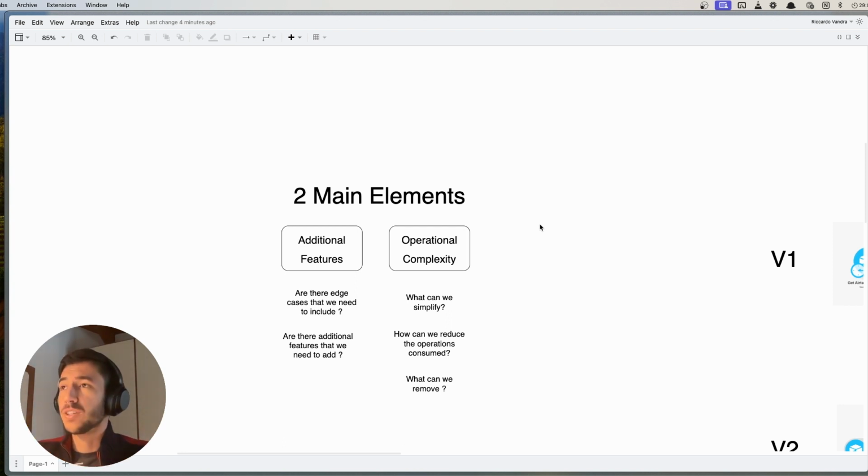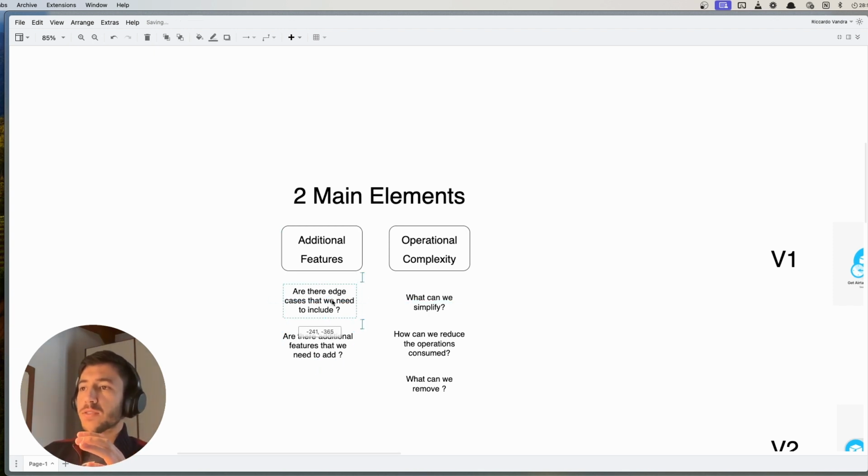Are there any additional things that we need to add to this module? This is all about adding new things and making the automation more robust and more complete.